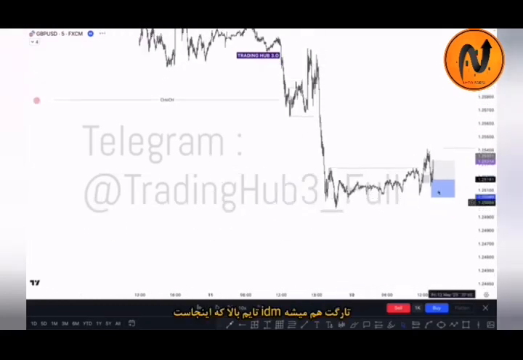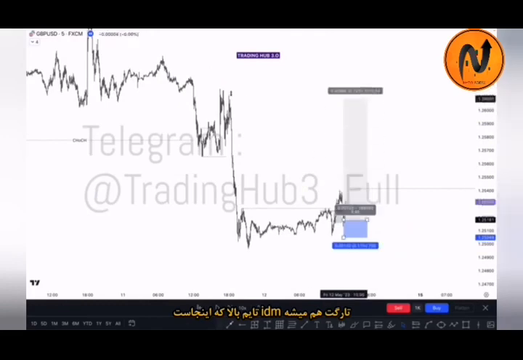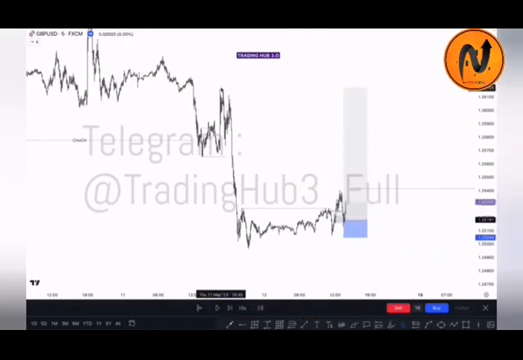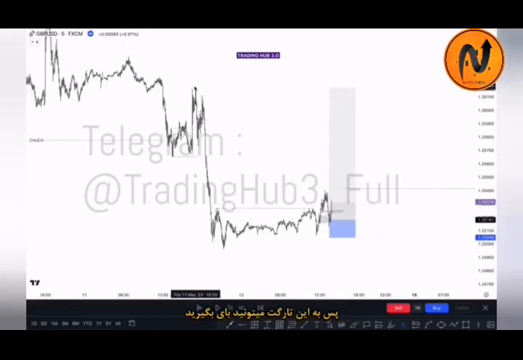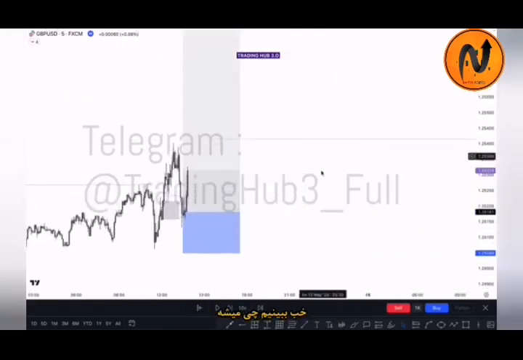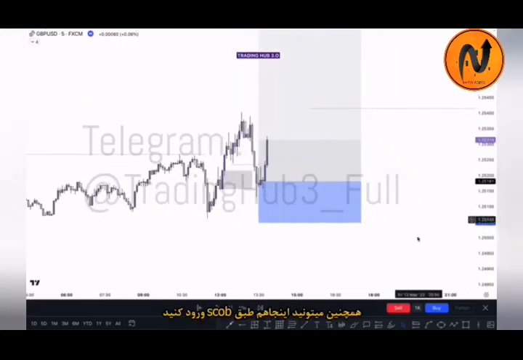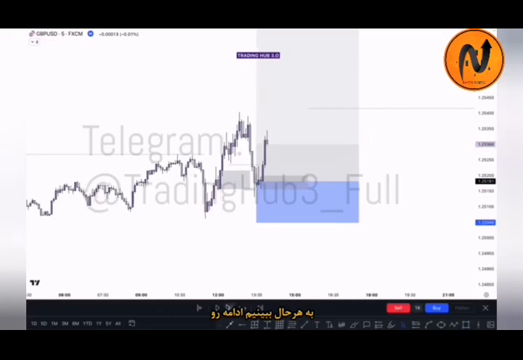And where is our target in this case? At least target this point, because this is our high here, right? So simply you can buy here and set the target here, right? So let's see what happens next here. And after this one, you can also take another entry, like here on a single candle order block, right? So let's see what happens next after this one.